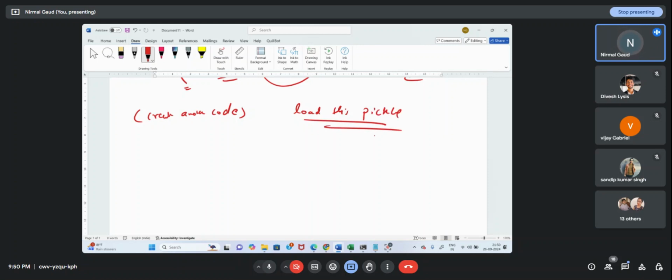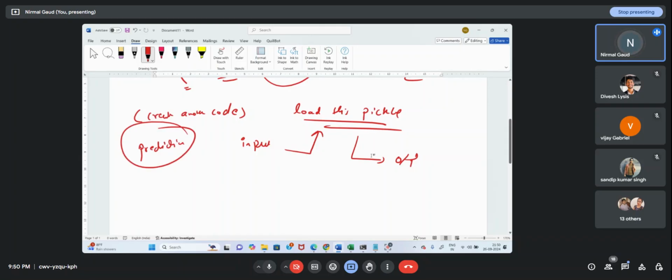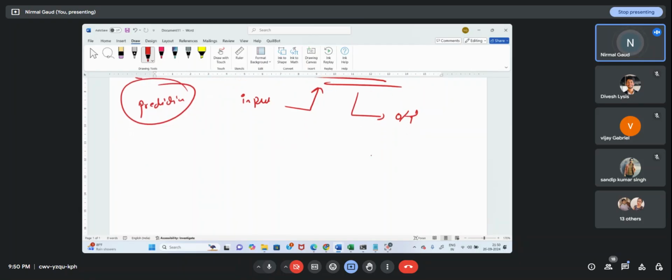I need to load this model there and give the inputs over which this model is trained so that I can take the output from it. It's just like prediction only, nothing else. And as I told you, I need to save the model on the server. There are two kinds of deployment: one is local and another is global. Local machine is my machine only, so I already saved my model on my machine. That's what I want.